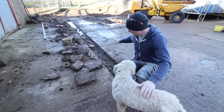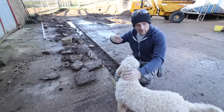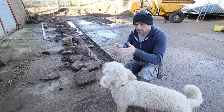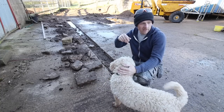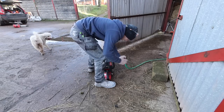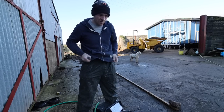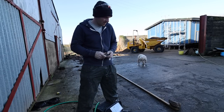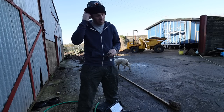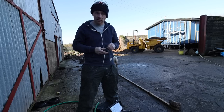I chipped everything out really easily - nice and clean. I am going to recut the line where it was drifting off a little bit, just because of the bumpy ground - that cart didn't really work as well as it could have. Here it's a lot quieter than my two-stroke still saw; however it's almost the noise of the blade on the concrete rather than the engine, so it still needs PPE.